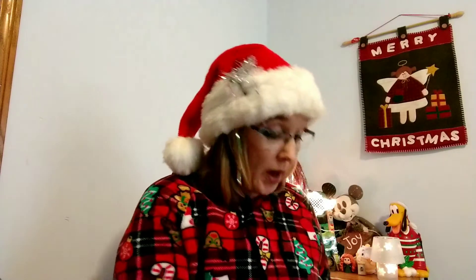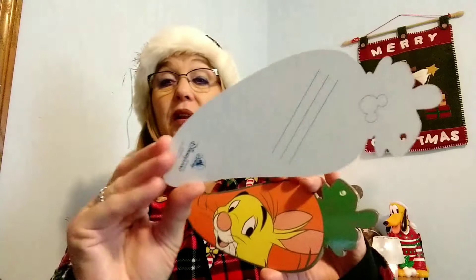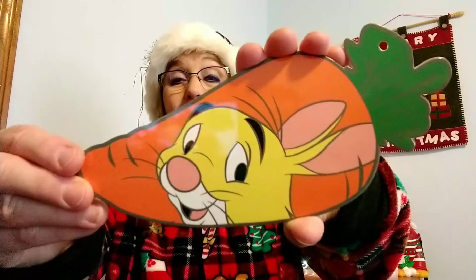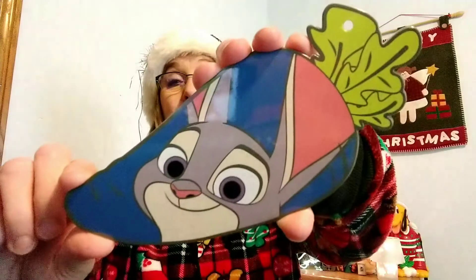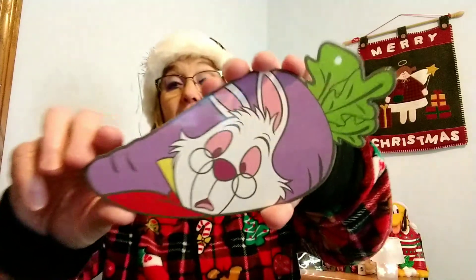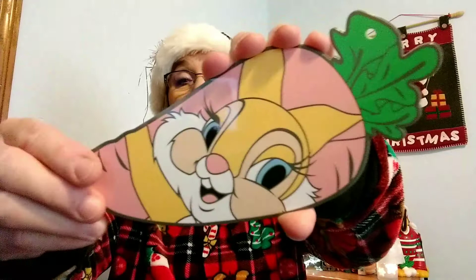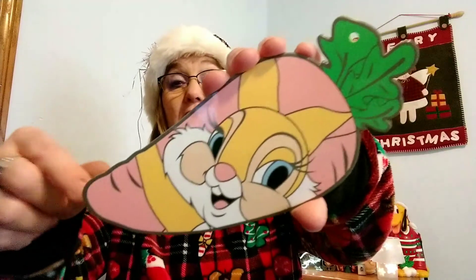What I purchased are the rabbit pins. Let me show you the backer cards — these are just the cutest. The first one is Thumper, and these are kind of like postcards on the back. Then we have Rabbit, and then there's Judy Hopps, and the White Rabbit, and then one I can't remember her name — if anybody knows, put it down in the comments. I think she might also be in Bambi?